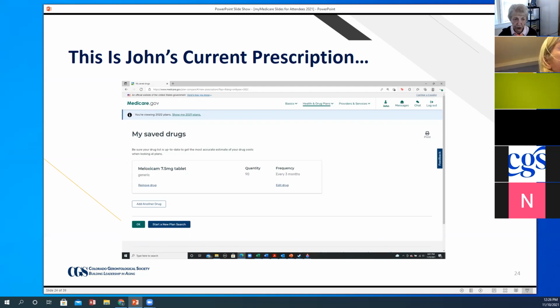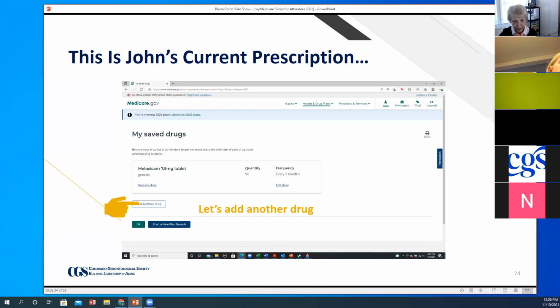Even if you don't use the plan finder, it will still save those. The first drug that is saved for this particular client is meloxicam, 7.5 milligram tablets. It's a generic. His prescription is for 90 pills, and he gets it every 3 months.